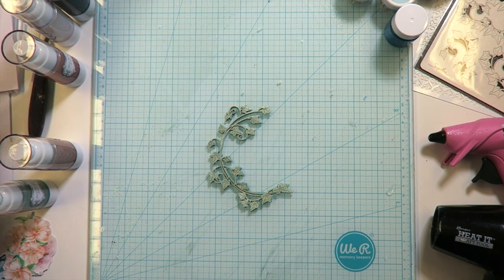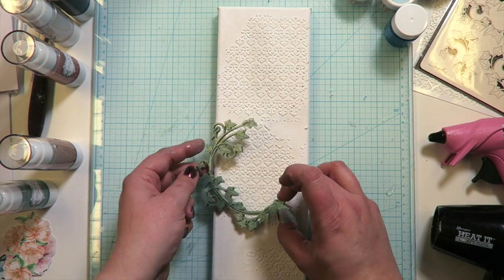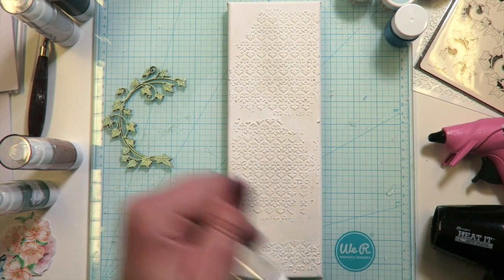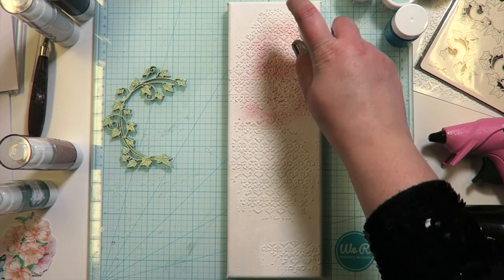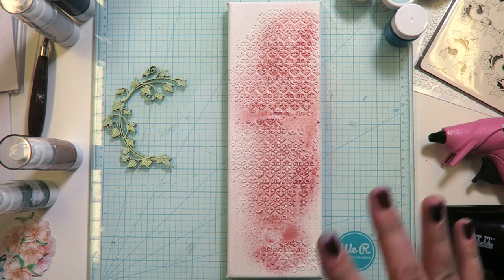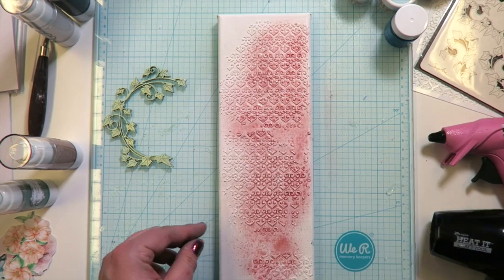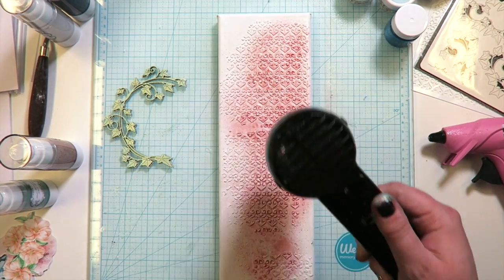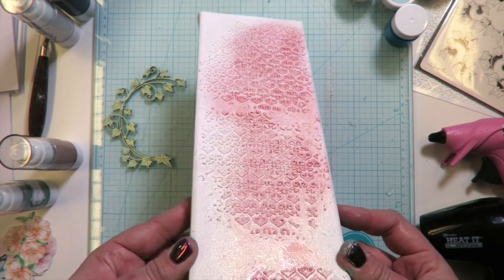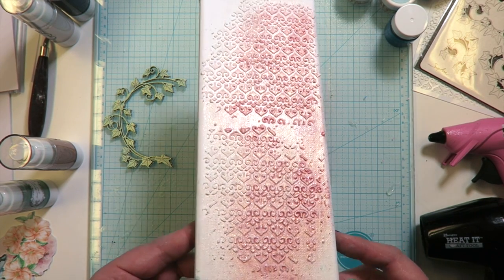Okay, so I am going to take this one and start my arrangement. Actually, before I do this, I'm going to use some of that gorgeous peach spray. Isn't that a pretty colour? I'm just going to go through the centre. It has some gold in it as well. It's got a little shimmer to it, hasn't it? It does, yeah. I'm going to give it a quick zap with a heat gun, and when it's dry, you're going to be able to see it even better. Have a look at this one. You've got that beautiful shine and a little bit of a gold sheen there as well.